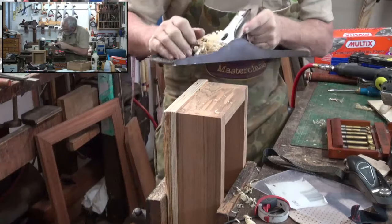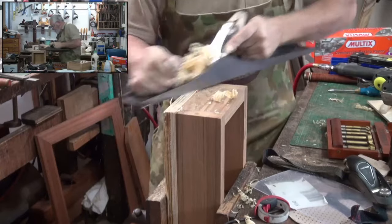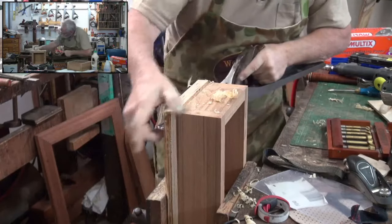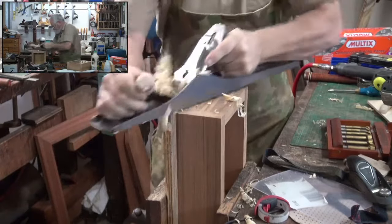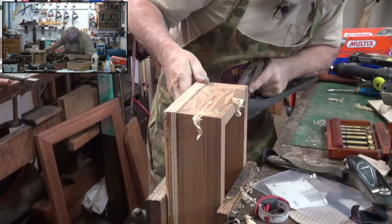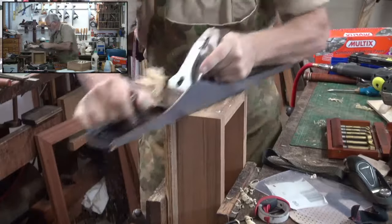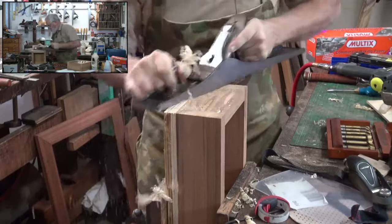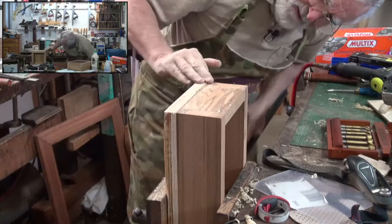If you've got a table saw, I'll take the other ones off on the table saw, but if we've got two square edges, it's going to be easier. Nearly there.